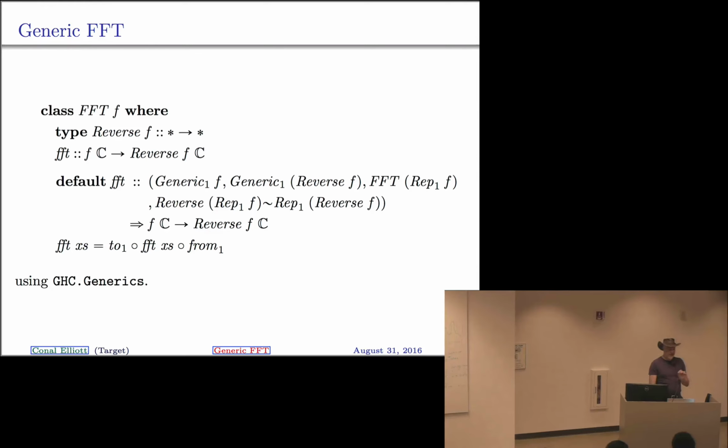So what this means is, if in the case that the FFT type, this type, is actually this more restrictive type, okay, and here the restriction is only adding some constraints, then here's the default, okay? So now we can define an instance where we just let FFT default, but only when these constraints hold. Okay, what are those constraints? Well, they involve something called Generic. So this is also a fairly new feature. I guess it's a few years old by now. There have been a lot of different approaches to doing generic programming in Haskell. A current well-supported one is in GHC.Generics. That's the name of the module.